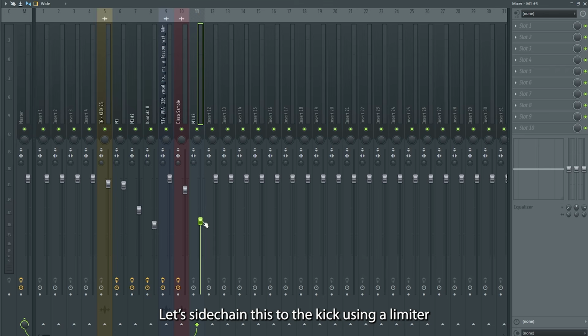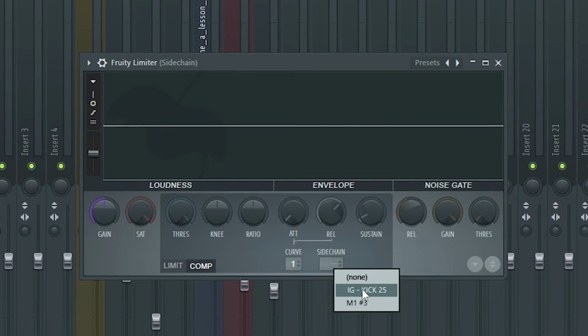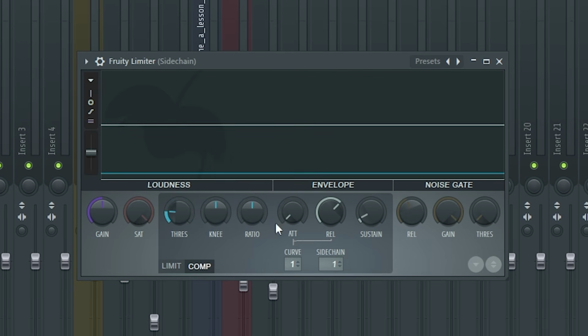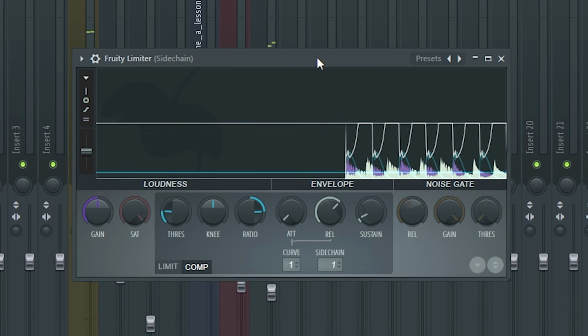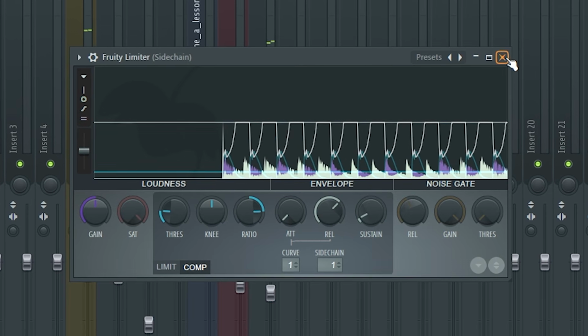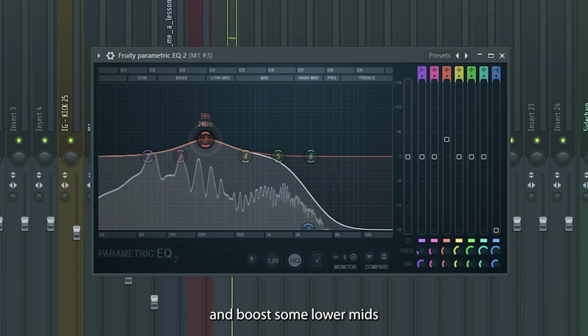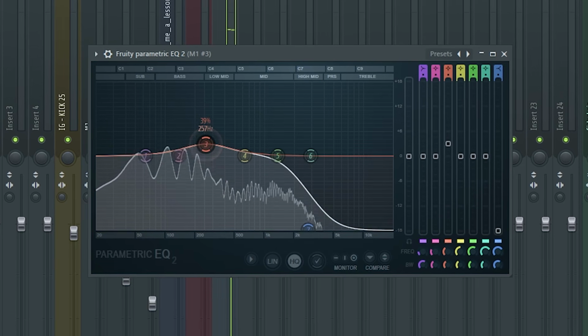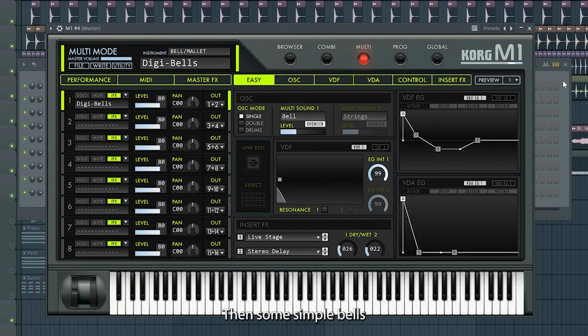Let's sidechain this to the kick using a limiter. And take down the highs and boost some lower mids. Then some simple bells.